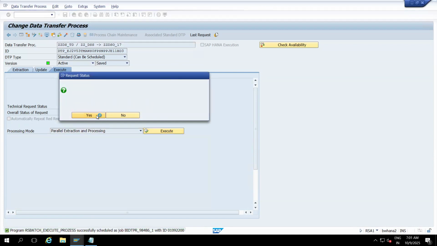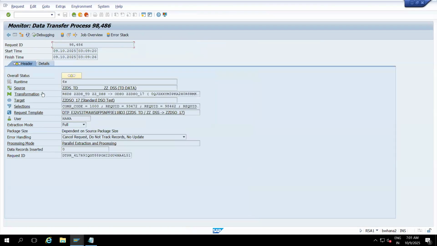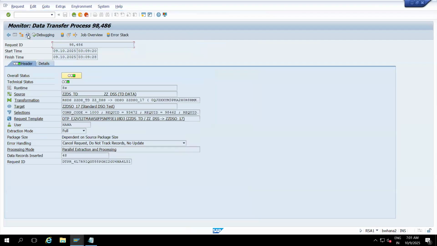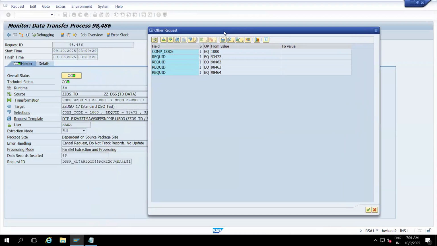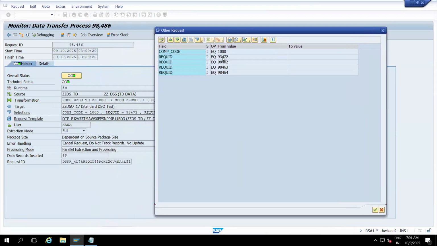So how many records will come? Every time we were getting 25 records. This time 12 records. We'll see how many records will come. See, it is reading from all the requests, four requests.